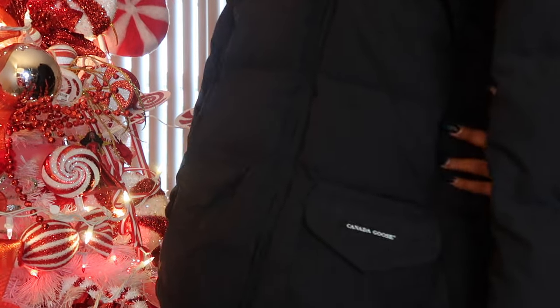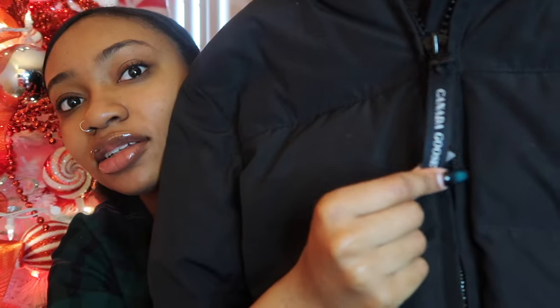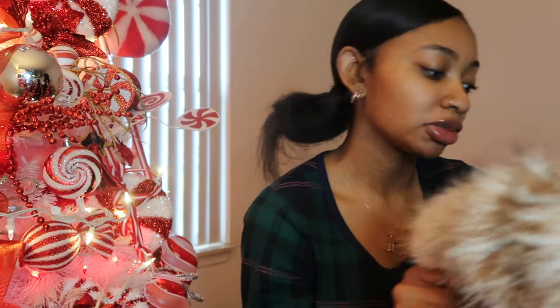It has flat pockets right here and also pockets right here, so I got four pockets, and there's a pocket inside too. The fur looks great — there's like a wire in the hood, it has a Canada Goose logo on the zipper, and a zipper at the bottom. I love this coat. This is like my first really expensive coat — my North Face is the runner-up.